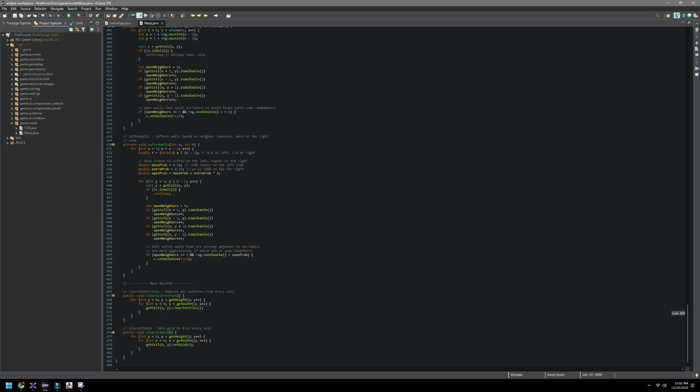The key thing here is that you're checking in each direction, like incrementing x or decrementing x by 1, and same with y. You're checking if they're walls or not, and that determines the amount of open neighbors, I guess, a cell has, and so that determines how open we want something. And that's the basic logic here, and then at the end we have a few very basic helpers of clearing entities, which happens at the end of a run, and clearing the gold as well.